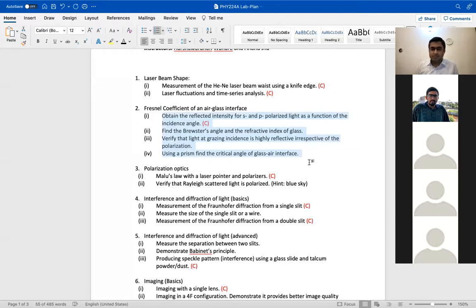Of course, a little bit of theory you will do as to what you want to achieve in the beginning, and then how exactly you have set up the experiment, what data you have taken, and you analyze the data, and then you show that yes, it matches with the theory, or it doesn't match with the theory. And if it doesn't, then some analysis as to why it doesn't match, and things like that. So it's the regular stuff. Is that fine? Yes, sir.